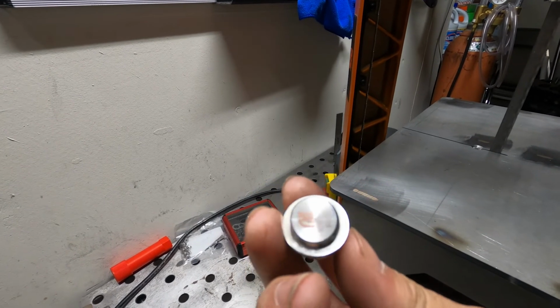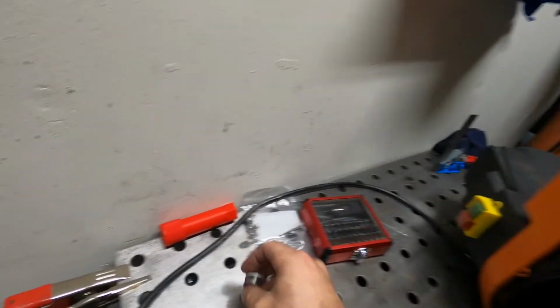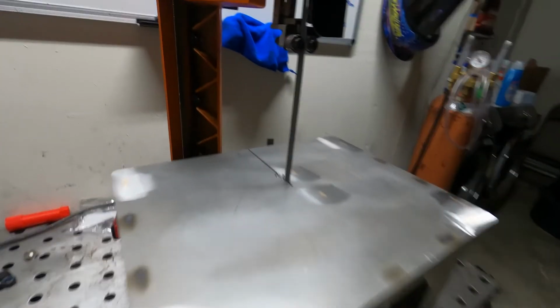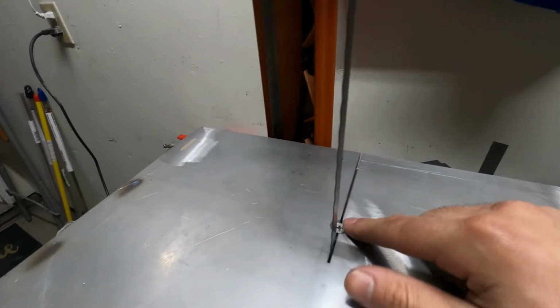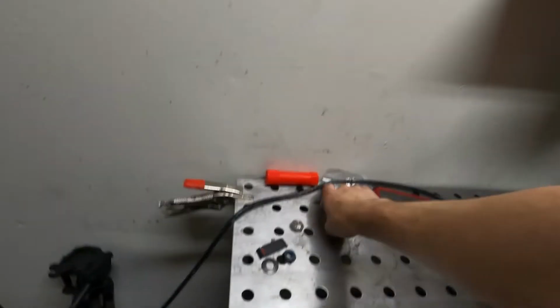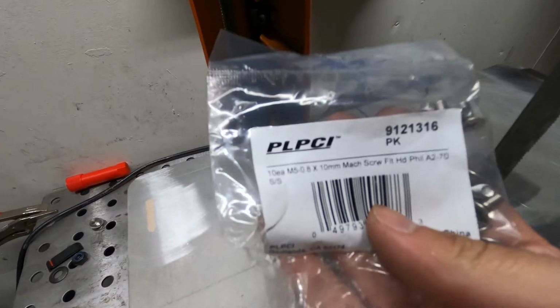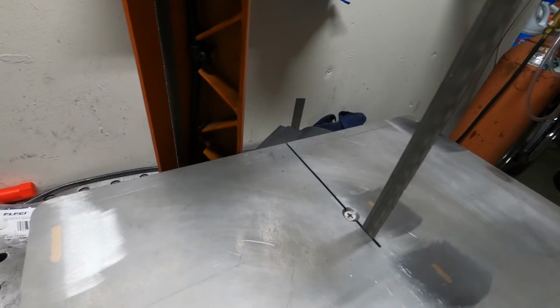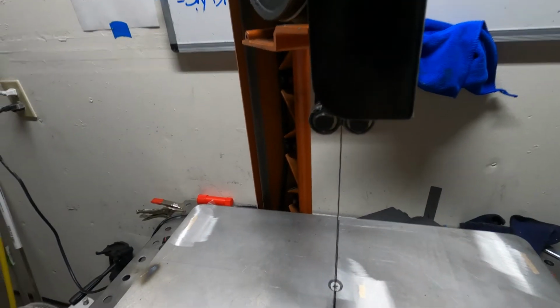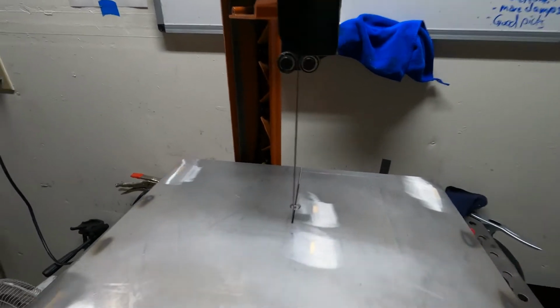It's an M16 by 1.5, but this bolt ended up being way too short, so I had to get a special custom one from McMaster-Carr. And this screw right here is, hold up, let me check it. It's an M5 by 0.8, 10 millimeters long. That worked for me. If anybody else wants to do something like this, those are the bolts that I used. Those are the only bolts you need.